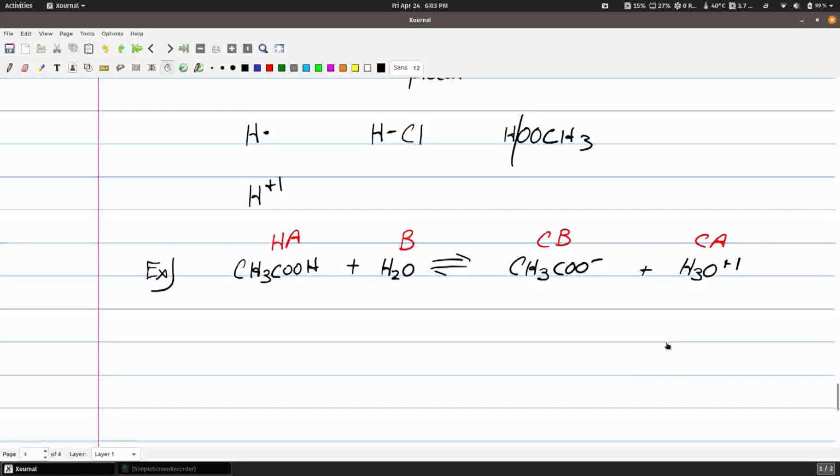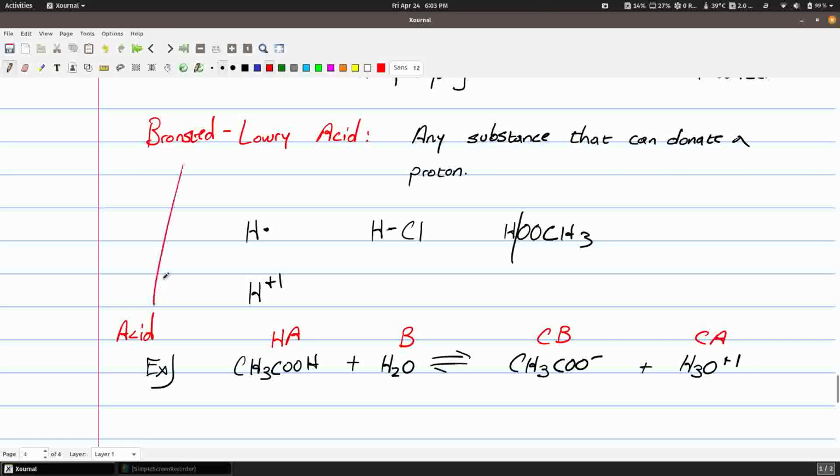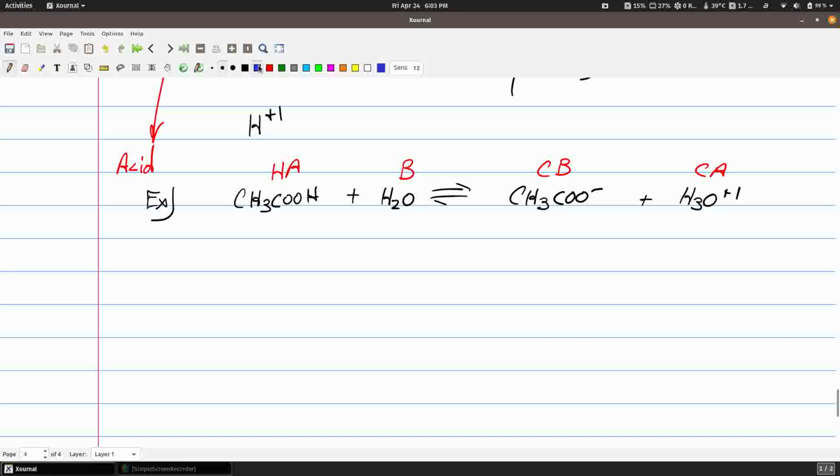So I'm going to draw the Bronsted-Lowry base. Let me write Bronsted. Actually, it's there. We'll just write acid. We know that's what we're talking about. Bam. All right. So a Bronsted-Lowry base is different. Has nothing to do with hydroxide. And this is where the definition allows for more Bronsted-Lowry compounds than Arrhenius. So a Bronsted-Lowry base is a substance that can accept a proton.